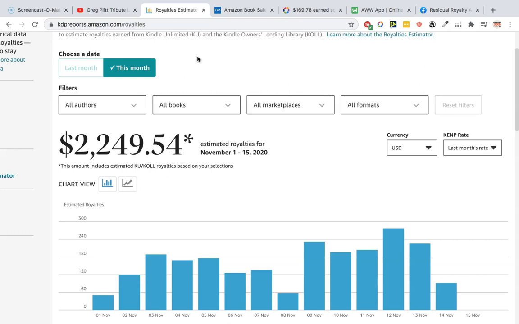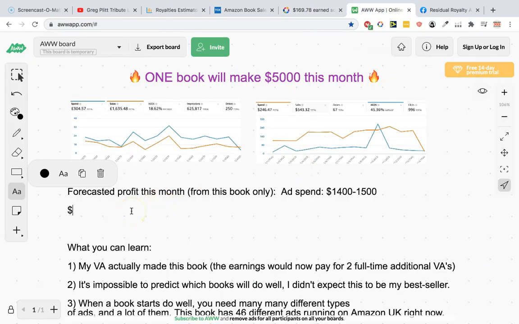$4,500. Obviously, there's only 30 days in this month, but we've still got today, and we've still got all of tomorrow until we're even halfway. So that's going to be something like $4,500 or maybe even $5,000 in royalties, which is pretty amazing. And if we take the lower estimate of $4,500, that's still going to be $3,000 in profit just from this one book alone. And that's just being conservative. It could even be something like $3,500 profit by the end of the month.